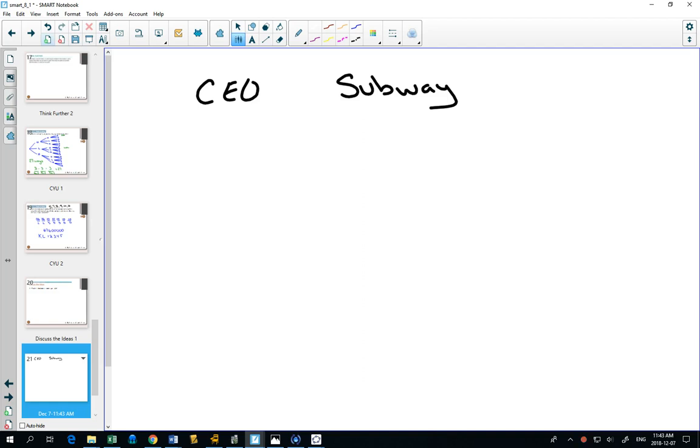So if you were going to make such a menu, you think it would make things so much easier because a person could just come in and say, I would like item number 72 on the menu, and then it could just get made instead of having to ask all the questions. No, they would have the manual to make all the subs. So what we have to find out is, how big is the Subway menu going to be?